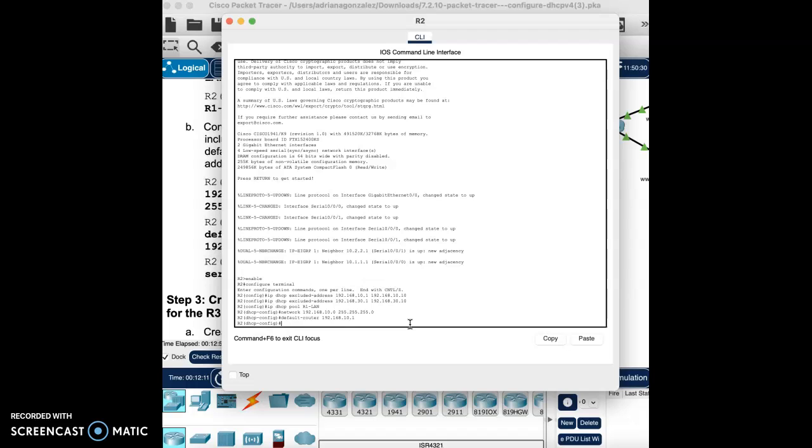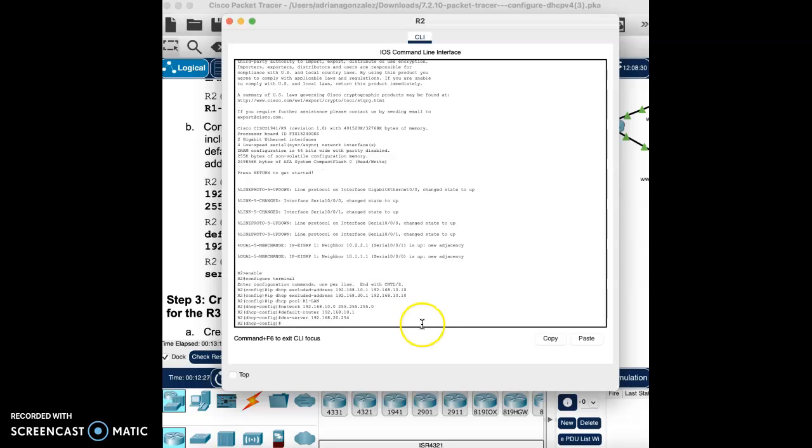And lastly, the DNS server, 192.168.254. Now that all of them are added, we can proceed to step 3.